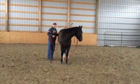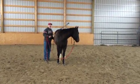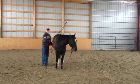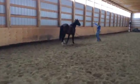Just a great little exercise there to practice how to catch your horse out in the pasture. Squeeze game for Jacqueline.